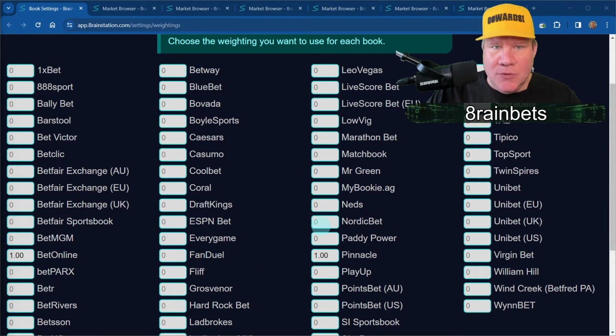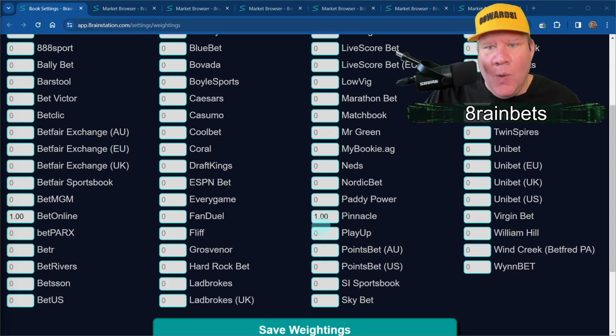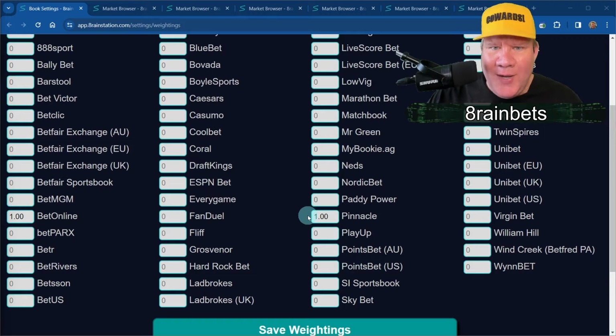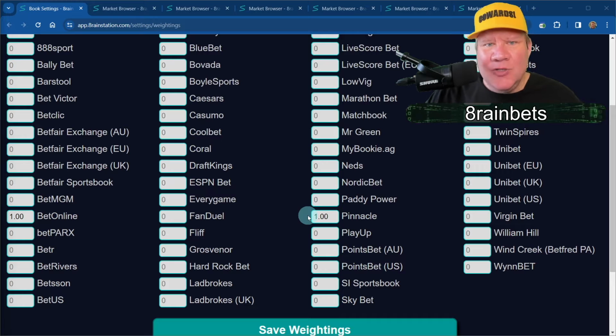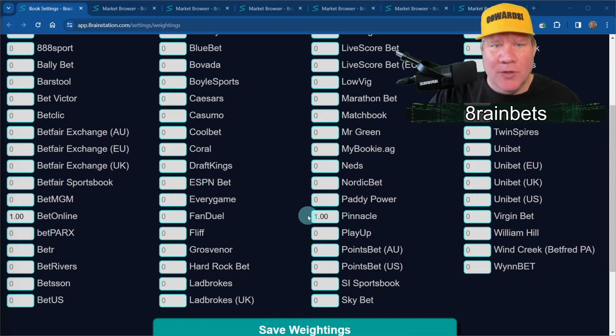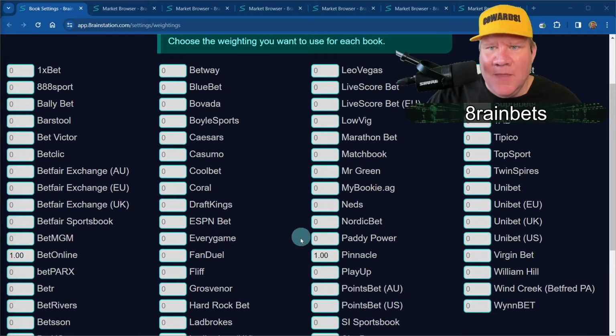But a question often comes up, hey, Train, why don't you use the default weightings when you got to pick what the defaults were? Well, the reason is the default weightings kind of help give you that overview of the entire market. You won't get into as much trouble. It's a little bit less aggressive, but it's probably a little bit less profitable in the long run. It's also really useful for a closing line value calculation. So we have some other videos that talk about some of that. Just know the defaults are not there to just be the thing you use blindly forever.